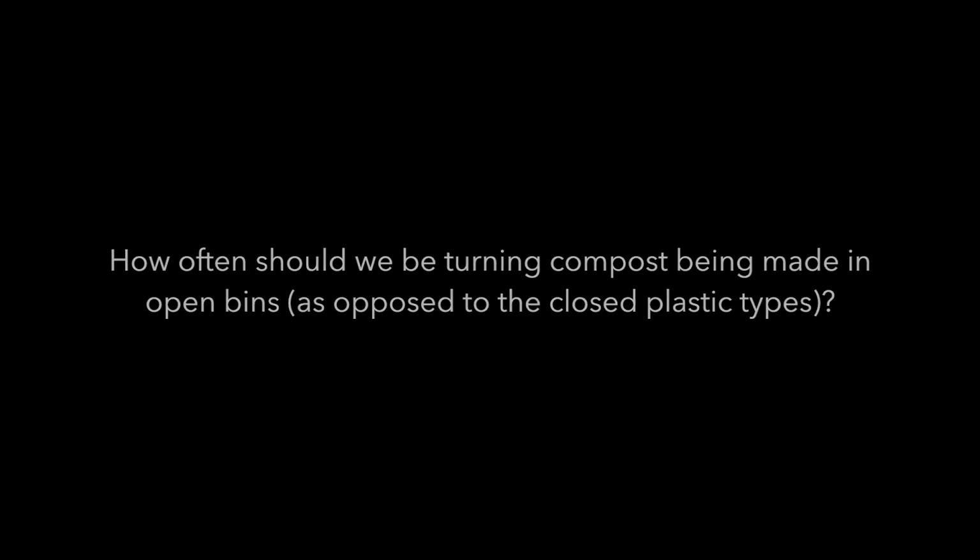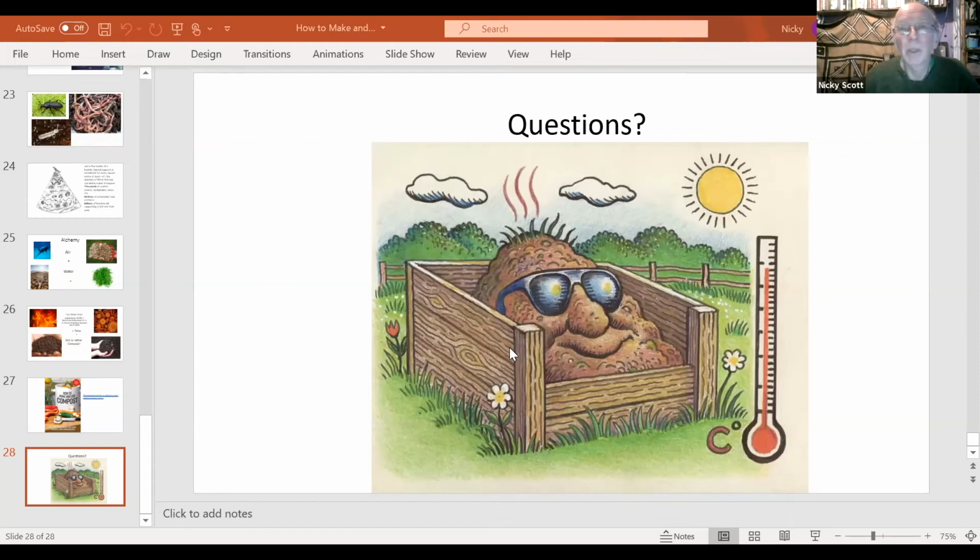Well, I'm a no-dig gardener, so I don't turn my soil at all. And I've realized that I'm also a no-dig composter. I make my compost heaps very carefully.